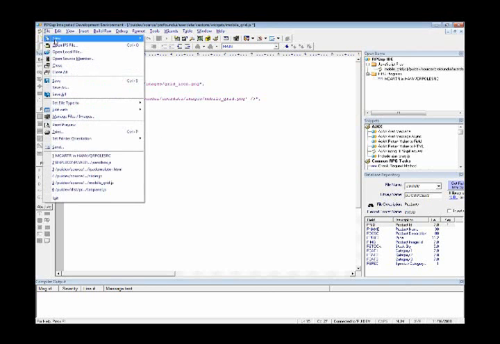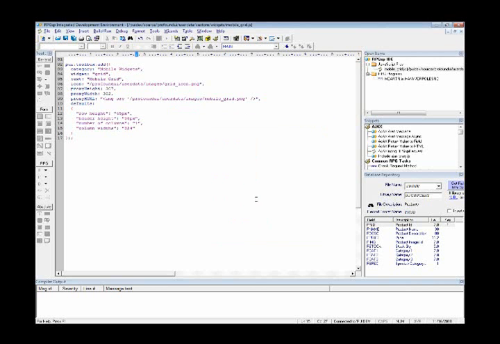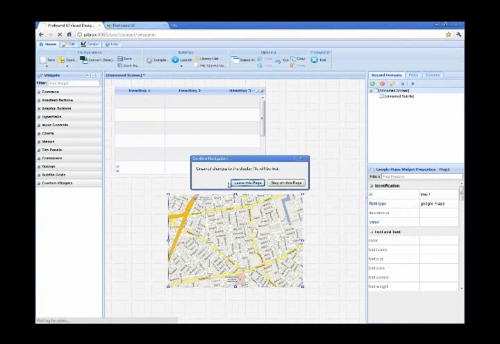Okay. Now this file right here needs to be saved in a special location. This location is under the main installation folder, under the user data folder, the custom widgets folder in the Profound UI installation. So I'm just going to save that. And now let's see how that changes the interface. I'm going to have another category popping out in the widgets toolbox right here once I refresh my screen. Let's see how that does it.